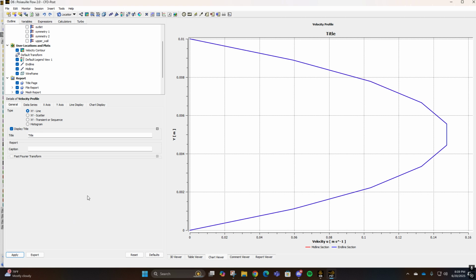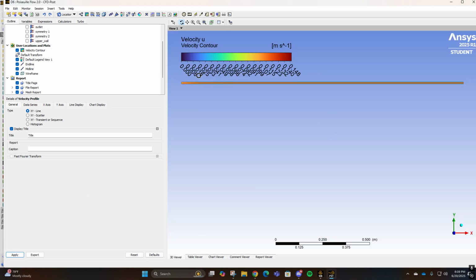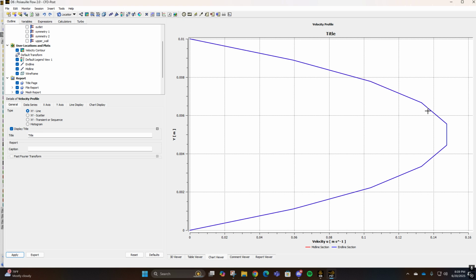And the reasoning for that is the flow is fully developed around here, right? And at this point, the midline and the end line are literally the exact same velocities because it's already fully developed and it's in that laminar flow. So it's going to be the same exact values for each one, which is nice. You know, it looks cool and looks chill. And yeah, I'm going to export those values to my document, and then I will come back and do the Couette flow. So I will see you in 1 second.